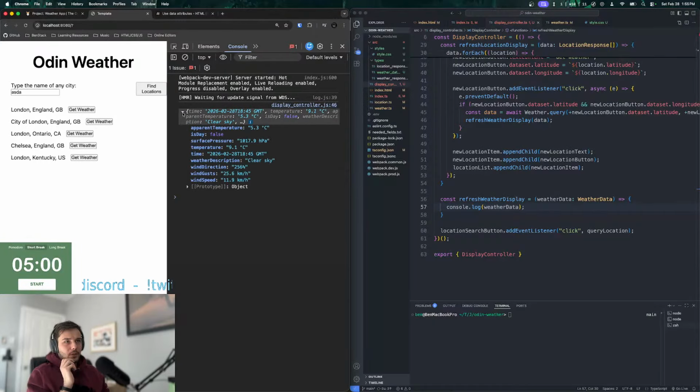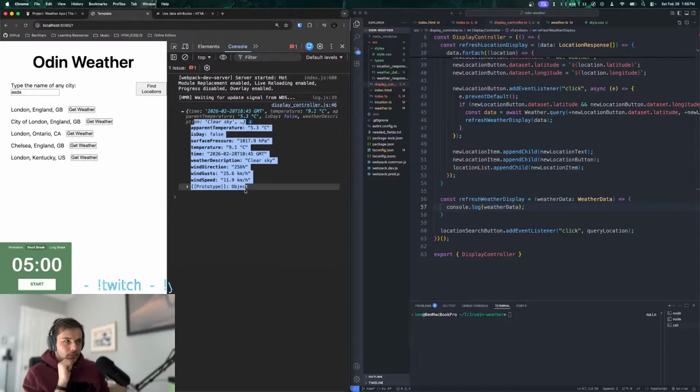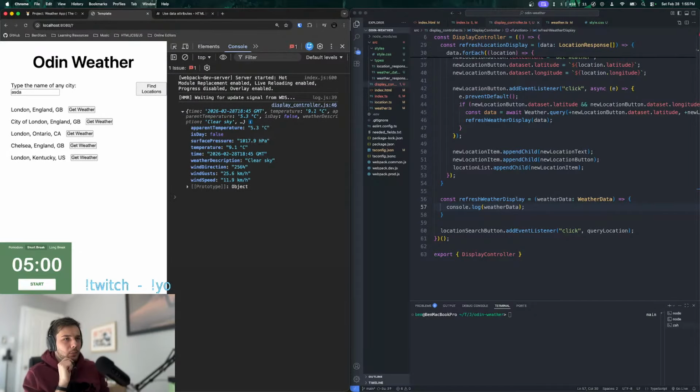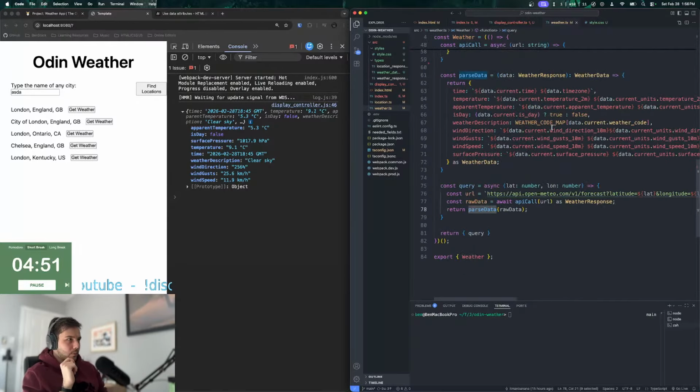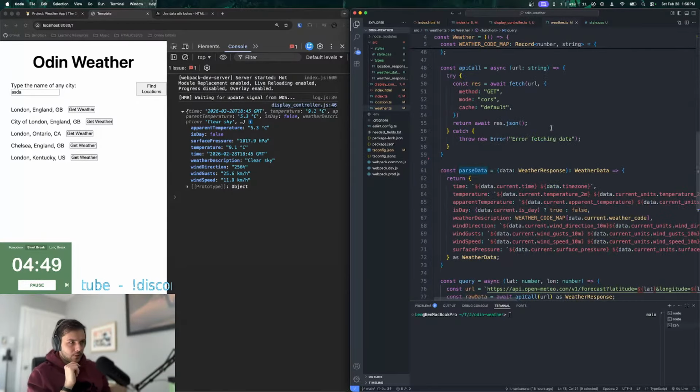There we go. So now you can see that because of all the setup that we did before, when we click the get weather button, we get the weather data here. And then we can use this data to populate the display down below. If that makes any sense. And all of this, if you want to see how I set up all of these objects here, go back to yesterday's stream and the stream before. Days 28 and 29. That's where we built out all this.